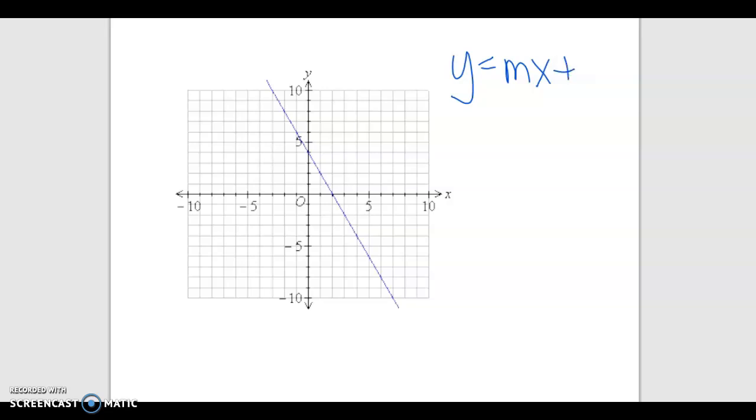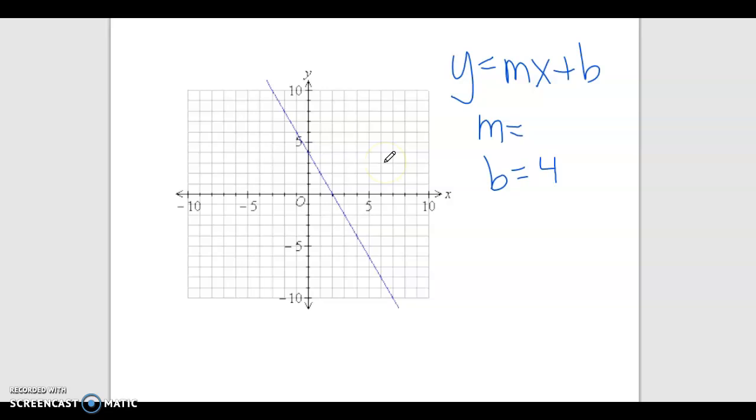Now, if you are watching this video and you are in my math class, then you have this in your journal, and you definitely can look back at your journal and it can help you through it. All right, so m is our slope and our b is our y-intercept. So our y-intercept is where it crossed that y-axis. So I'm going to go to my y-axis and I can see that it crossed right there. Does everybody see that? So it crossed at 1, 2, 3, 4. So my y-intercept is 4.